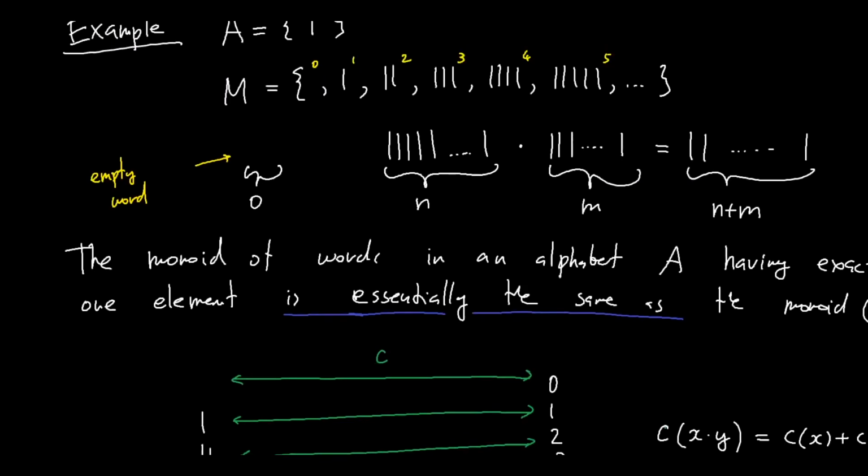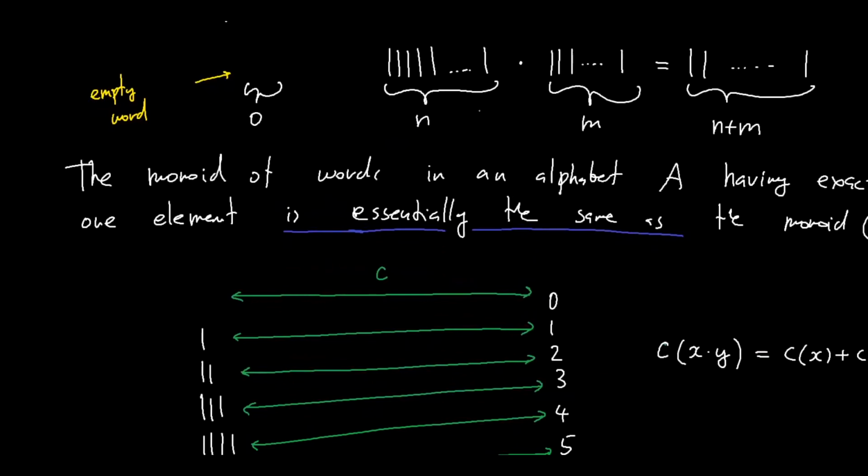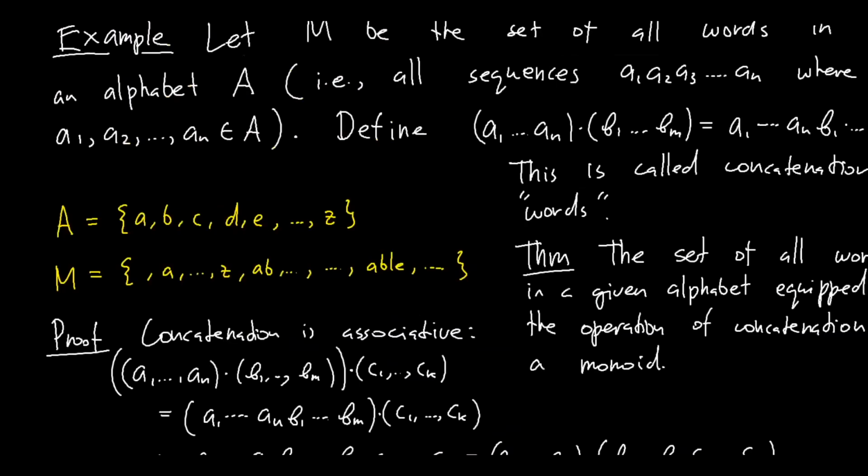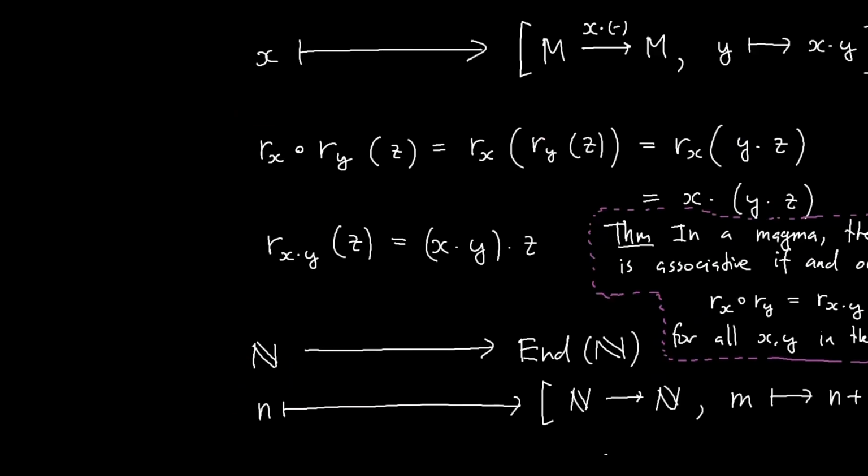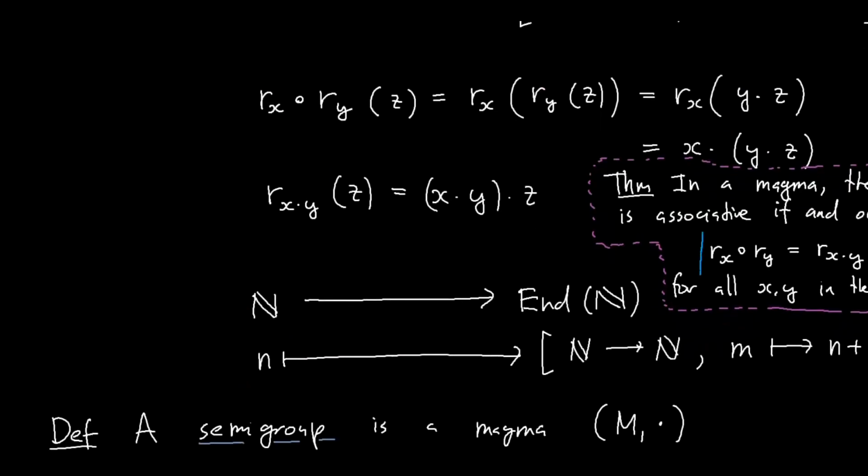As we said here, if you take this word, you concatenate the two, and you count all together how many sticks you have in the word. That equals the sum of the number of sticks in one word and the number of sticks in the other. Now, this equality here is very similar to the other compatibility equality we had earlier, which was this one.